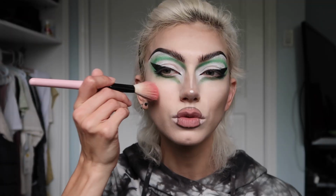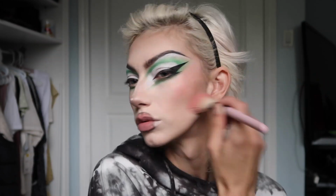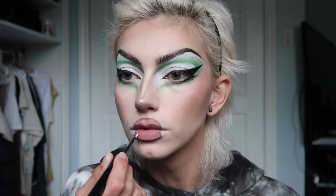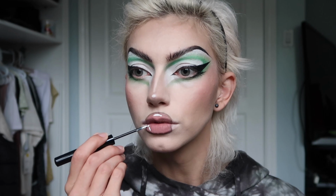Next, while your liquid lipstick is drying, we're going to add some blush to our cheeks. I really like this corally colored blush. You can go in with whatever color blush you want, but I find this one looks really nice with the green. Once your liquid lipstick is dry, we're going to take some white eyeliner and create some highlight spots on our lips, and this is something you will not want to miss, and it looks amazing.